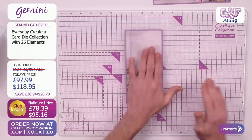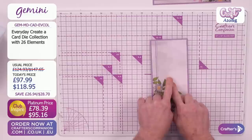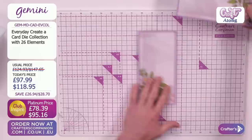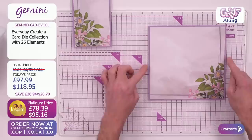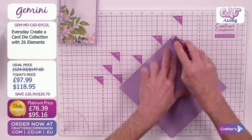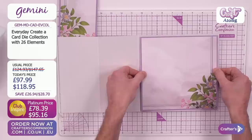So the patterned cardstock is 3.5 inches by 7.5 inches. The purple layer is, gosh, can't even remember now, 3.75 by 7.75. So that's for that one. And then this one here, the pattern paper is 7.5 by 7.5, and the purple is 7.75 by 7.75. So I'm going to adhere all these bits to my card blank first of all, before we come along and do our die cutting and inking with the butterflies. Simple layering up.